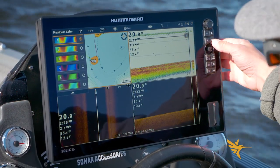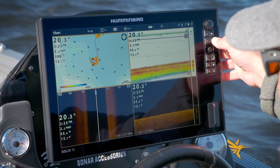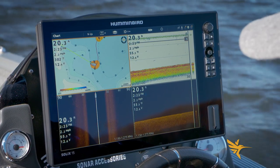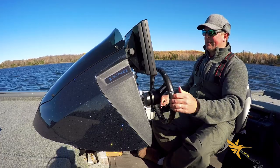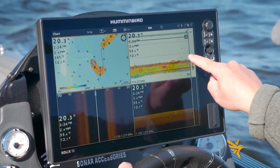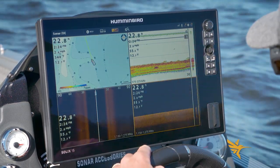It's set to number one. Now we're going to simply mow the lawn, which is nothing other than just driving transects across this structure at a nice modest speed — five miles an hour is a good starting point. My map is starting to generate. I'm in a soft bottom area right now and that color is portrayed as that light orange. Right here I can see I have bottom-hugging fish over the soft basin area.